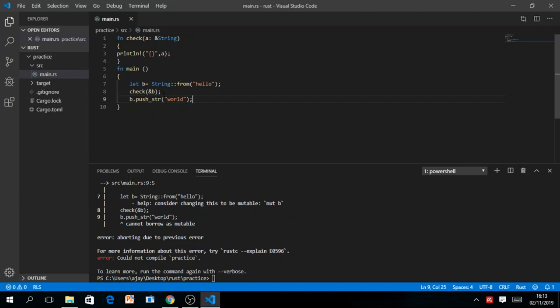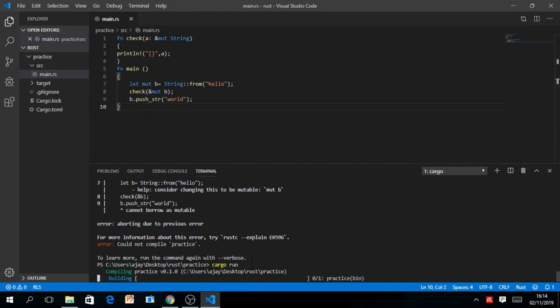Now how to make them mutable? You have to simply add here the ampersand sign and the mut keyword, okay, and you have to use here also let mut b equals to, and then simply run this program.